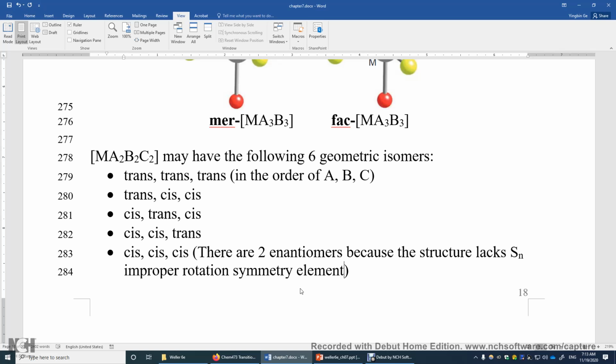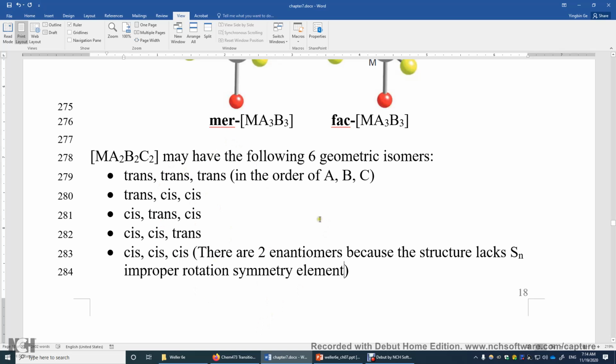that's equivalent to changing the coordinates x and y to negative x and negative y. And then you do a reflection. That will change the z coordinate to negative z. So overall, the S2 symmetry operation will change the coordinates x, y, z to negative x, negative y, and negative z. Now it's clear that S2 is equivalent to the symmetry operation regarding the center of symmetry.